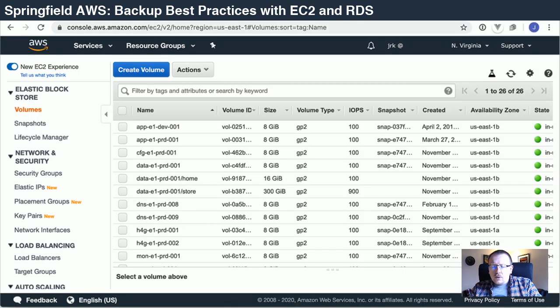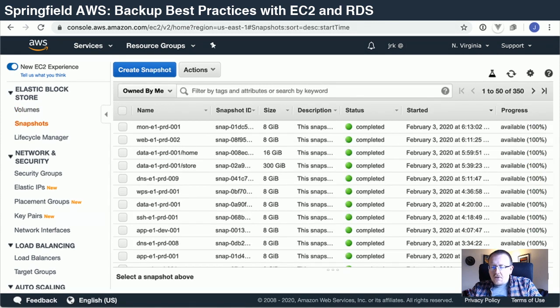So let's walk through a couple different views of the console. First off, if you're logged into the console and you go into EC2, you can scroll down on the left-hand side to Elastic Block Store, or your EBS section, and view volumes, snapshots and so forth. This is a view of the volumes page where you can see a handful of the volumes in this particular account. They range in size from 8 gig to 300 gig. Nothing in particular that I wanted to point out here other than just showing the page for people who might not be familiar with it.